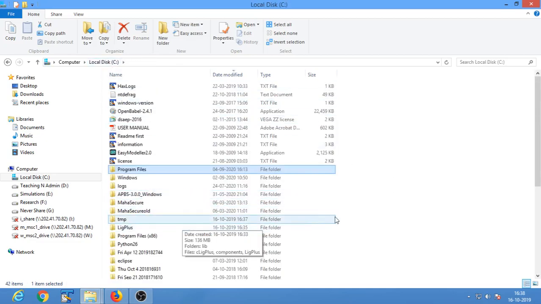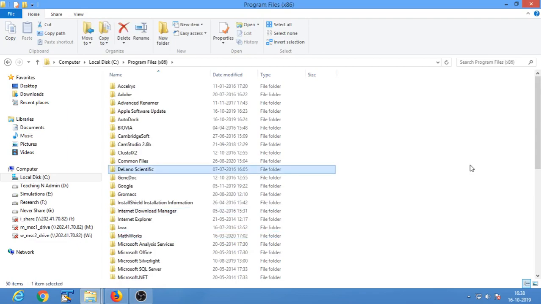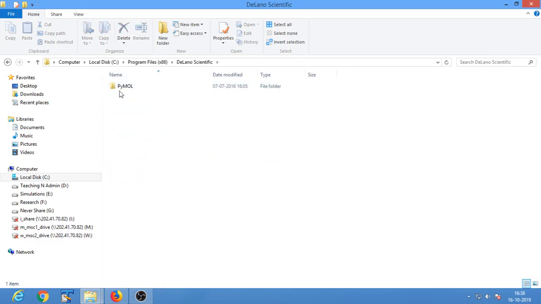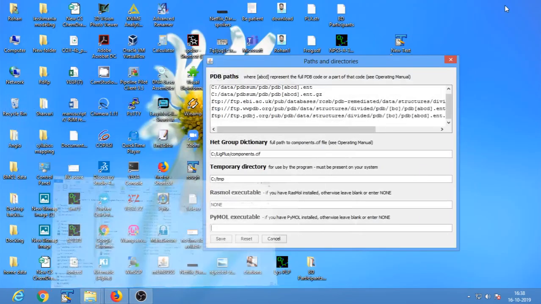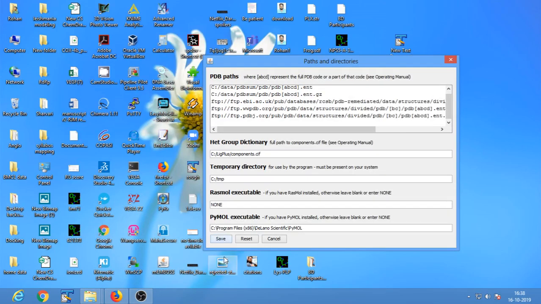It should be in Program Files x86. Yes, Delano Scientific, PyMOL. This is where the application file, your exe file, is, so you need to copy this address and paste it over here. Don't forget to change the backslash and front slash.